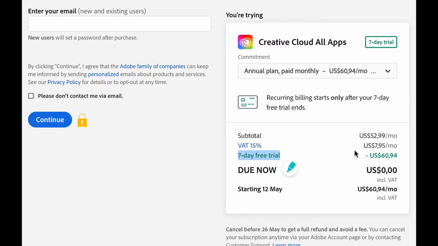Here's a 7-day free trial discount, so that at the start you are paying zero for the first 7 days, so that you can try the app for 7 days without being charged. Very important to check the starting date. This is the date that your free trial ends. So if you don't want to be added onto the subscription, make sure you end your free trial before this date. If you are happy with the app and you want to carry on using it, then this is the amount that you're going to be charged for the subscription to get access to the apps that you have chosen.